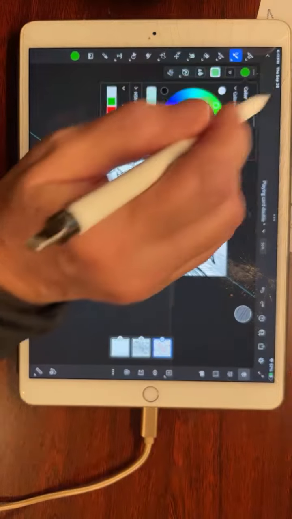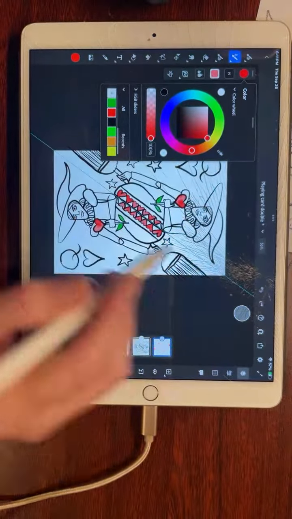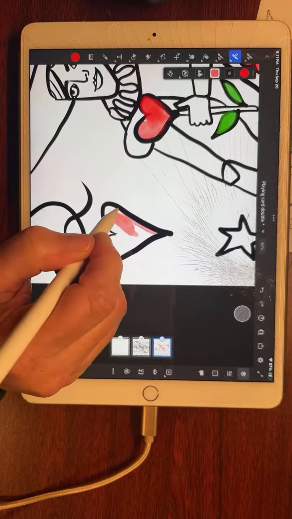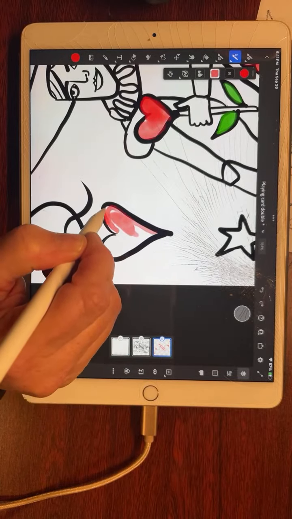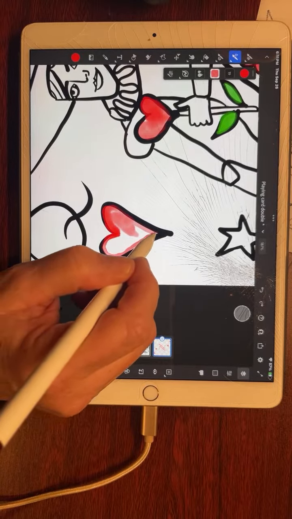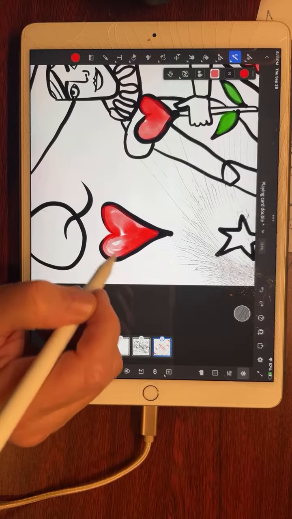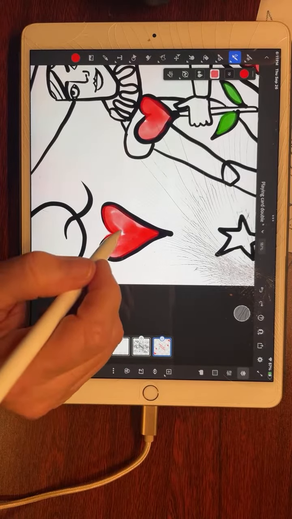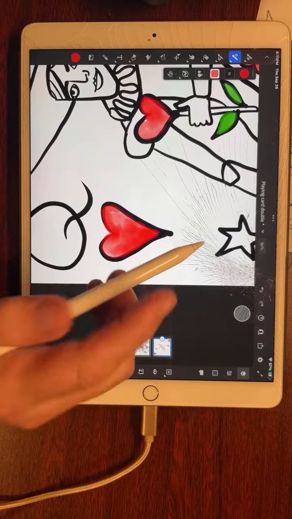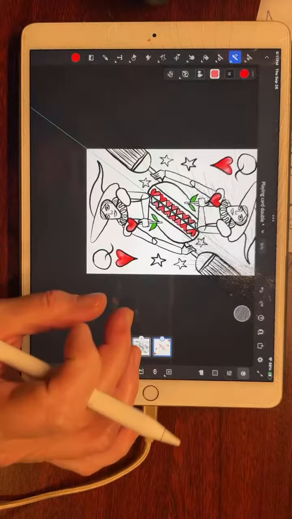Oops, I forgot the, let's see, we'll just go back to that red and we'll paint in this heart. I like that it still has a watercolor feel to it when you look at it.